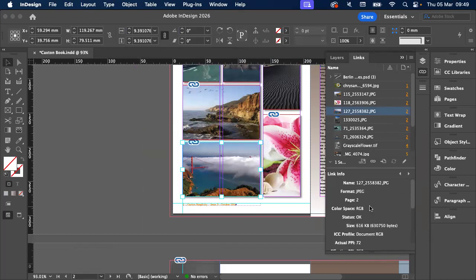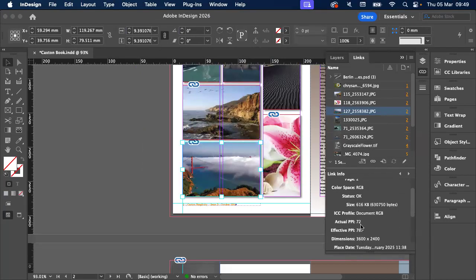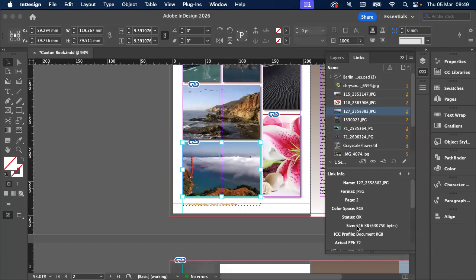Now, a lot of this information isn't going to make sense at the moment because it's talking about resolution, something called PPI, and then it's talking about color space and so on. But this we will learn more about when you get into software like Photoshop. That's where we'll learn those phrases. But the links palette also allows you to relink an image.